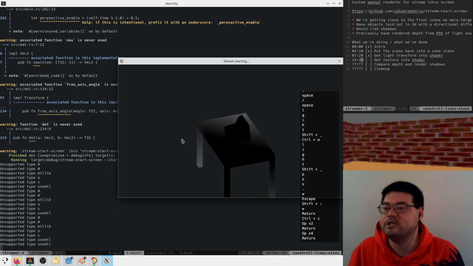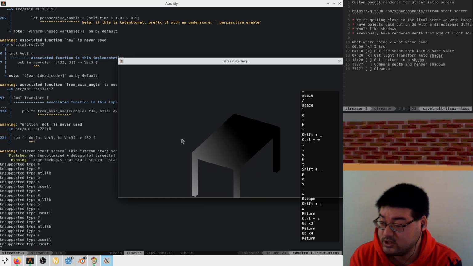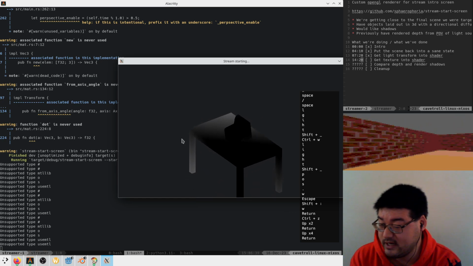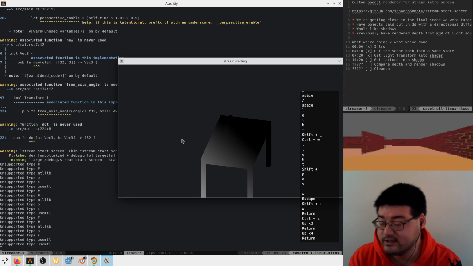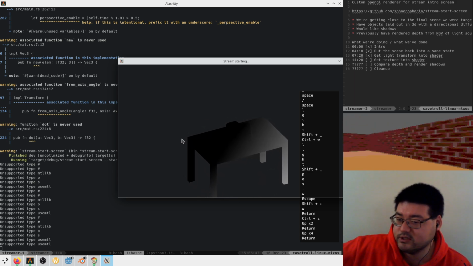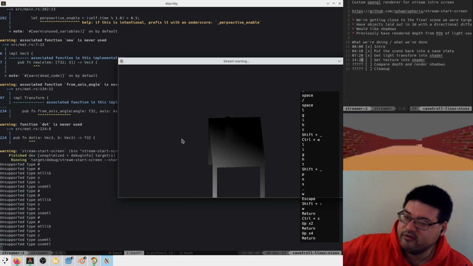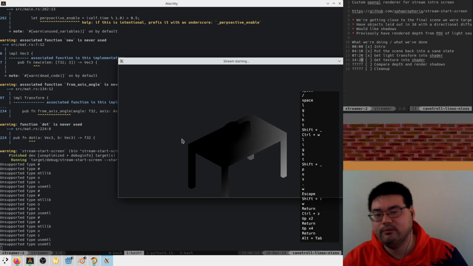The light pos is the position of the object in light space, not the position of the light in object space, I think. So if light is coming from the front right of the desk, it's like, how far are we from that? And if we just eyeball this, it's in the range of -1 to 1, because we're seeing a bunch of black at the back of the desk.